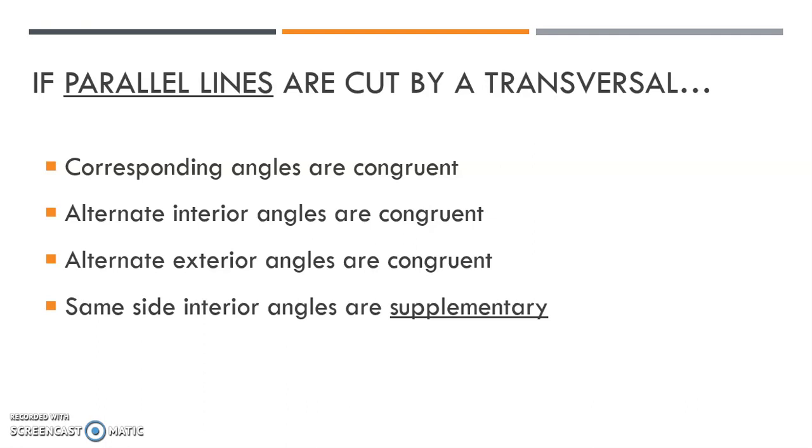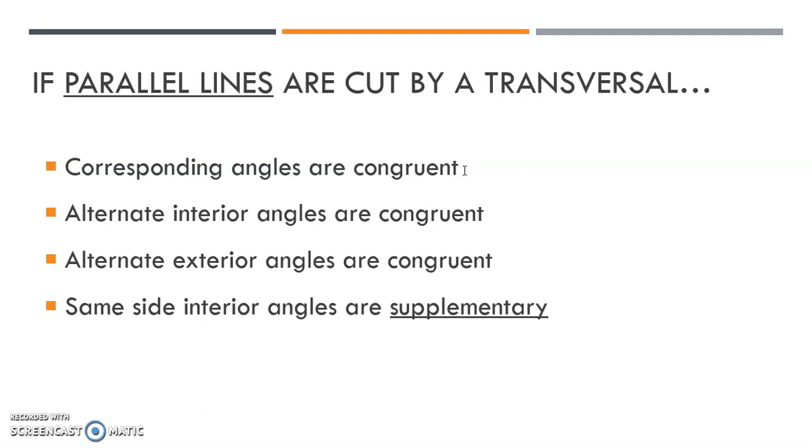Hi everyone, and welcome to part 2 of lessons 3.1 and 3.2, lines, angles, and transversals. In this part, we're looking specifically at lesson 3.2, and we have these theorems that come up. This is the corresponding angles theorem. If parallel lines are cut by a transversal, then corresponding angles are congruent. Notice it's named after the type of angles you're looking at.